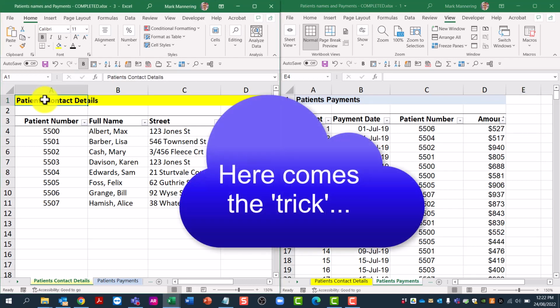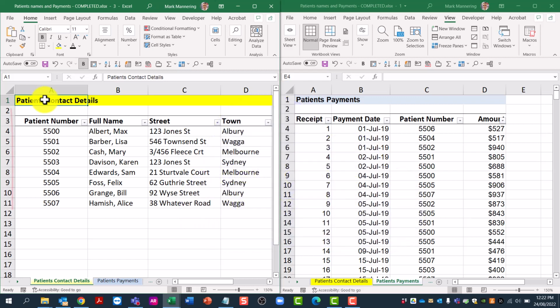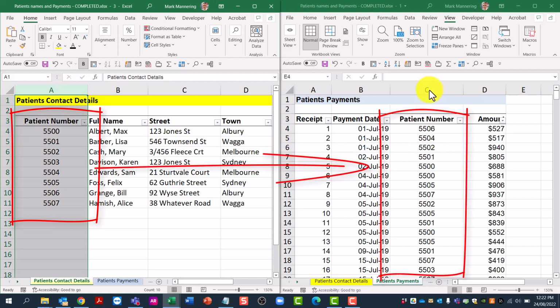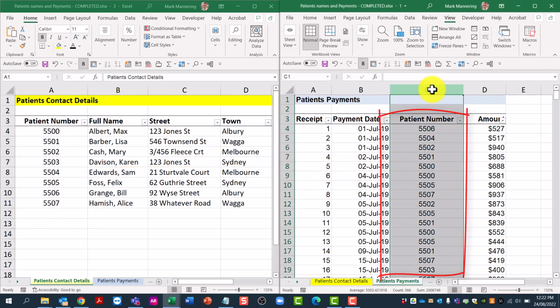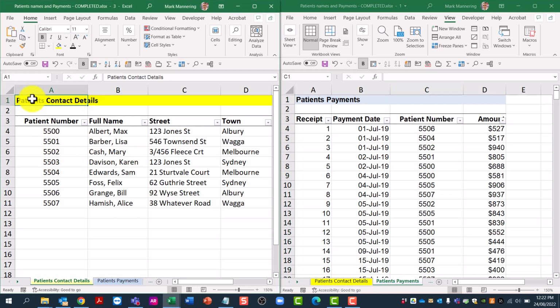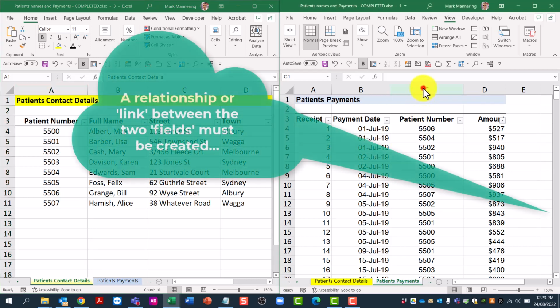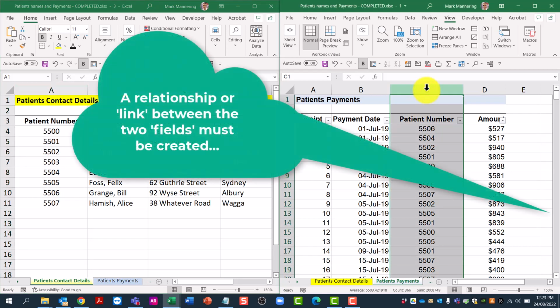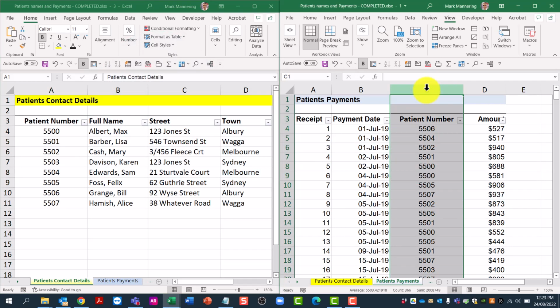Before we do anything with reporting from these multiple sheets, we've got to tell Excel that this patient number in this sheet is the same as the data in the secondary file. Even though they've got the same headings, the same data type, and the same data does exist in both files, Excel has no idea that those 2 sets of data relate to the same thing. It just thinks it's a coincidence. We have to tell Excel that this column is exactly the same as that. They are related, they are linked to each other, and therefore we don't need this lookup formula and we can report from there as well.